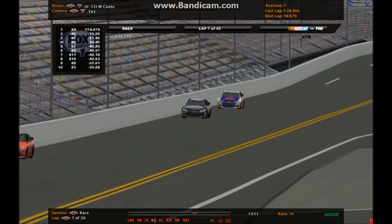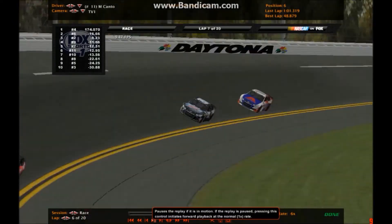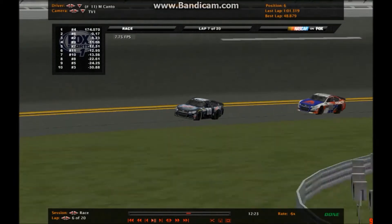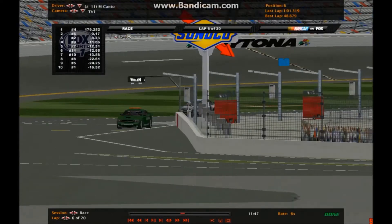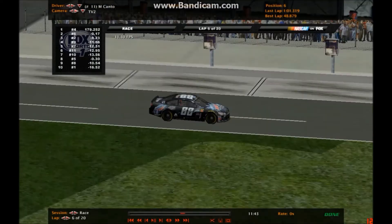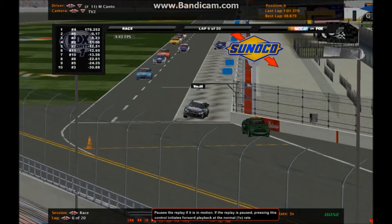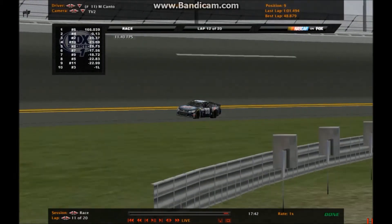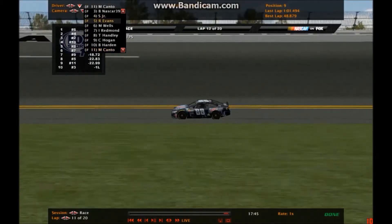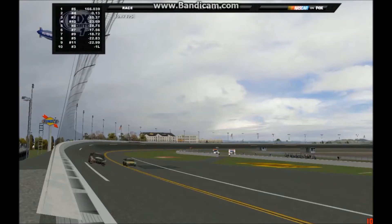Running behind Bob Harden at that time. Coming off pit road, you can see him make contact with Isaac Redmond's Nationwide Chevrolet. So there you see his right side — that was just a notification, guys. There is where the side damage came from. Looks like it's not going to hurt the car that badly.